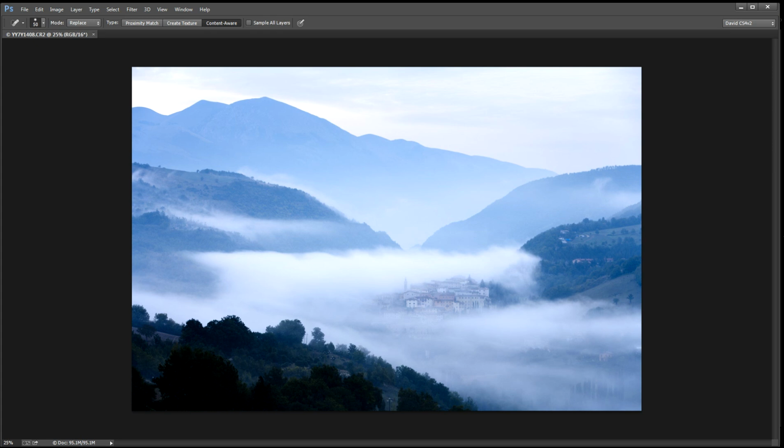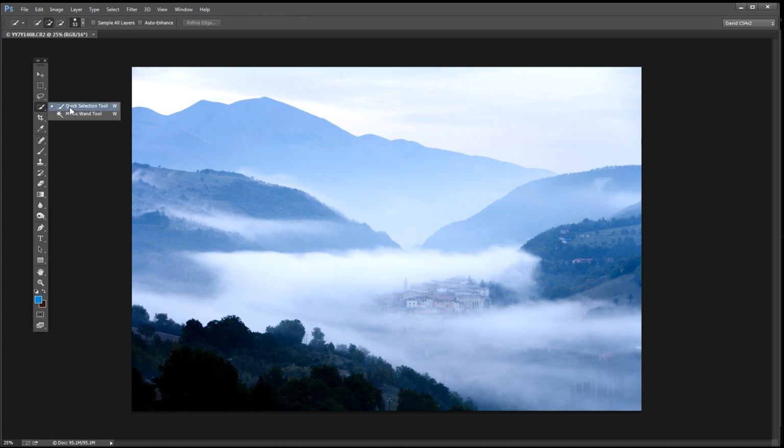So if I just bring in over my tools palette here and I'm going to select the quick selection tool, and I'm just going to select an area of the image like this, which is the darkest bit at the bottom, which I've already done using adjustments in Lightroom.